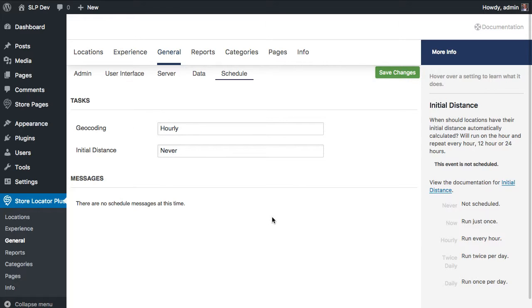So that's Premiere add-on 4.7.1. That's our December 2016 update for active subscribers. We have ways to turn off the clickable icons on Google Maps, and we have a new series of scheduled tasks that can be scheduled to run on a regular basis with the Power add-on.